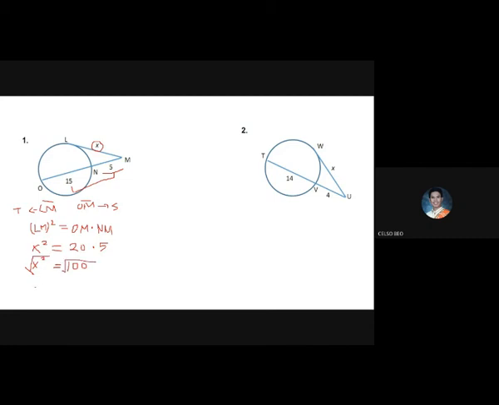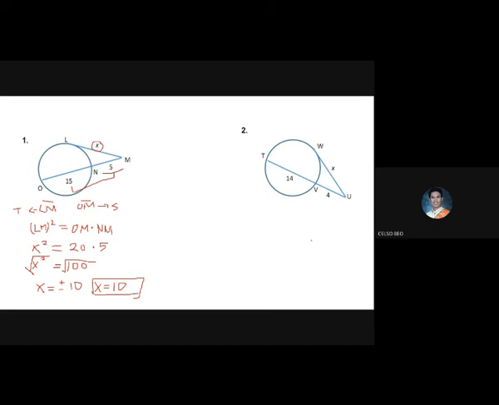Okay. So, you have here x equals the square root of 100. To be honest, the square root of 100 is positive or negative 10. Kaya lang kasi, measurement yung kinukuha natin dito, wala naman tayong negative measurement. So, the answer is x is equal to 10. Okay?